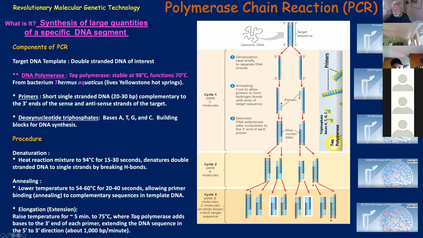You mix up, you see these pictures of little tubes here on the right. You take a little tube like that, and you have a solution with just these three components, the primers, the triphosphate bases, and this special enzyme. Into that solution, you put your target sequence that you want to amplify. And it can be as little as one. It can be more than that, but you have to have at least one sequence. And then by just continually switching the temperatures, you end up with millions.